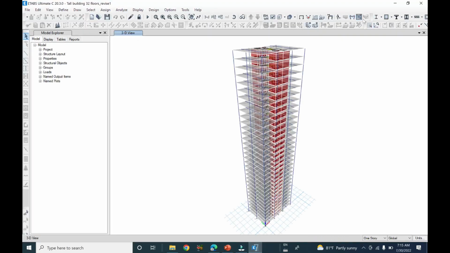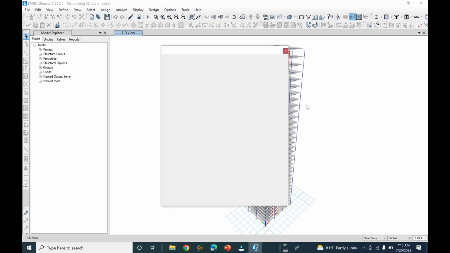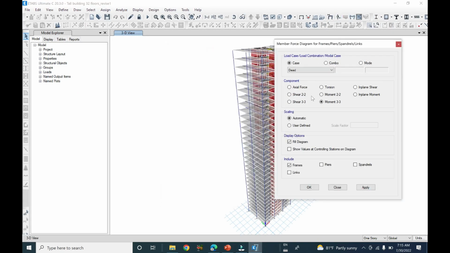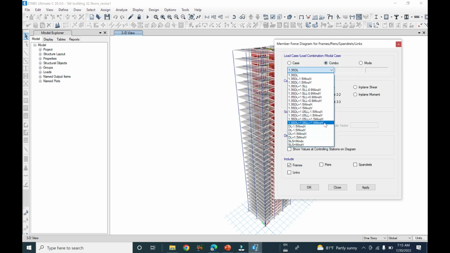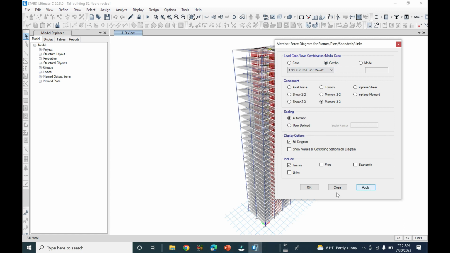We view the result, the moment, and check the combination for the positive wind load Y, click apply.